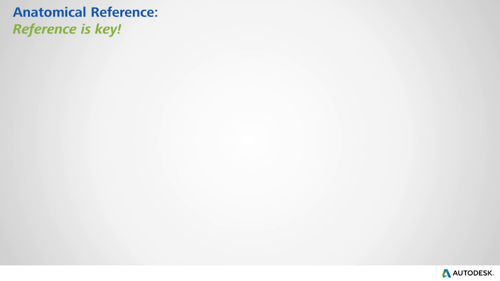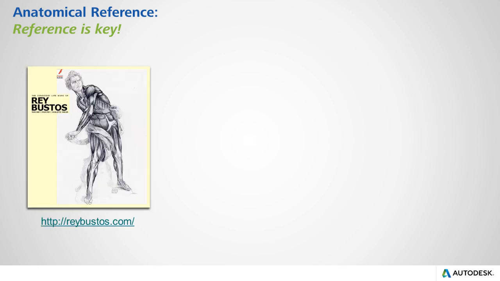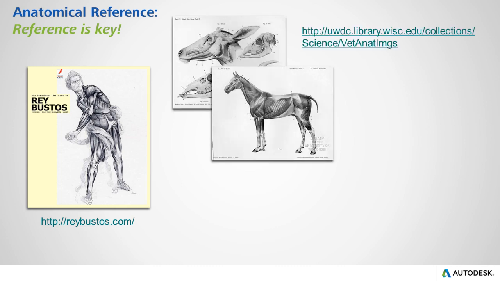So, anatomical reference. Reference is definitely key when you're coming up with any of these sculpts for models. In this case, I just wanted to highlight a couple simple ones that you can grab. If you go to Google and you type in anatomical reference, it's unreal how much exists out there. Even just Google image search, you're going to come up with a bunch of different references. Here's some that I've highlighted. Ray Bustos here with his excellent anatomical website. And the nice thing is he has a simple little flash diagram where you can have a statue, for example, and drag your mouse over and you'll actually see the muscle forms highlight as they would be in that pose. So that's a nice way to work.